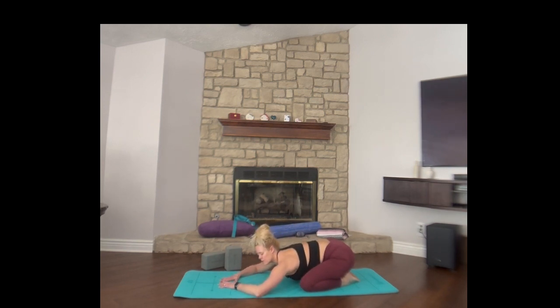Start with our arms bent, so our elbows are at the edge of our mat. Our fingertips are touching over the top, more towards the top of our head. Big inhale through your nose. Exhale out your mouth and sigh out any tension from the day. Another big inhale through your nose. Sigh it out your mouth. One more like that.